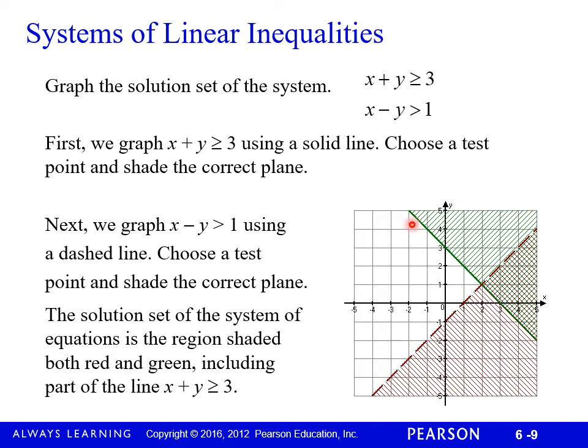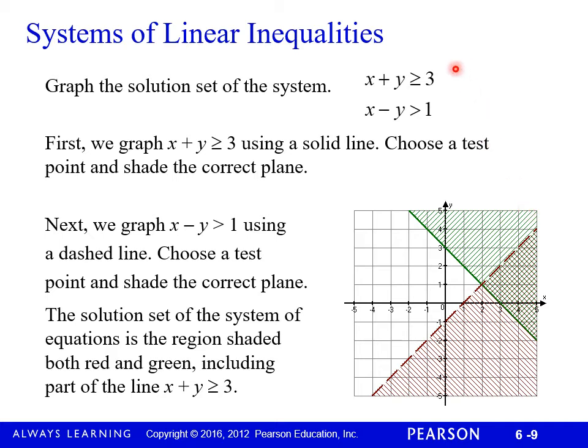So here we have x plus y is greater than or equal to 3. x plus y equals 3 is this solid line, and it does not include the origin. This dashed line is x minus y equals 1. Use the test point of the origin. It does not include it, so it's below. So the area that is the solution set of the system is this little triangle. Well, it's actually quite big. It's going to keep getting bigger and bigger as we go further to the right. But it's this triangle that you see here that is the intersection of both shaded areas.